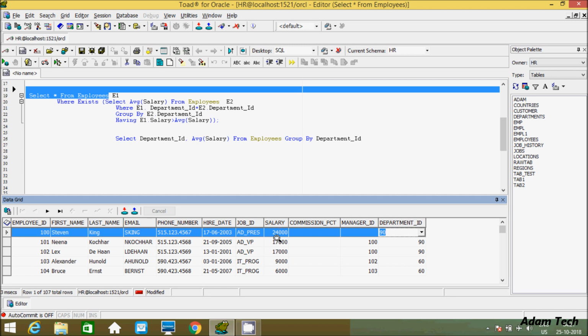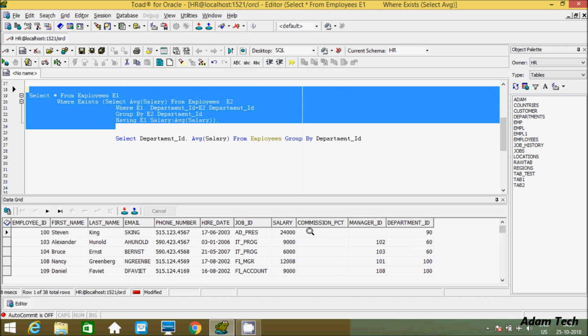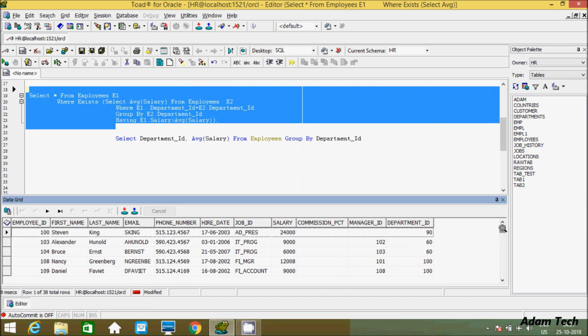So when you execute this query, it will display only the 24,000 row.